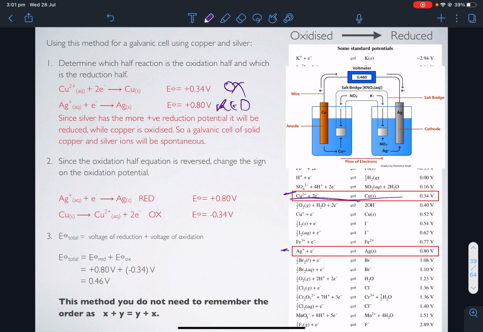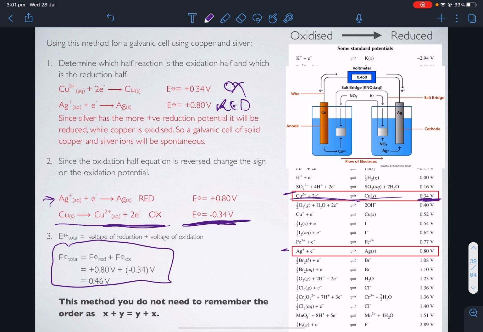So what we do there is we keep the silver the same way, and we flip around the oxidation half, and we change signs on the oxidation half, or the upper one, okay? So instead of being positive 0.34 like on our reduction table, it's now negative 0.34 because we're going in the opposite direction, okay? Now we put it in this positive equation, and so we're getting the positive 0.840 and our new voltage for the reverse one, and then we're still getting positive 4.6 volts, okay?